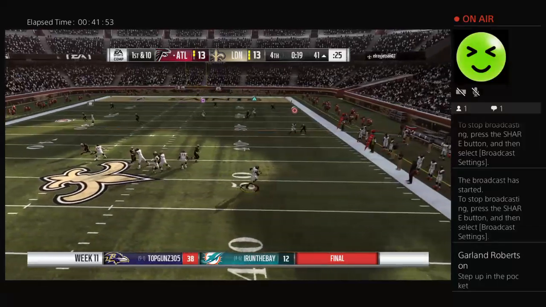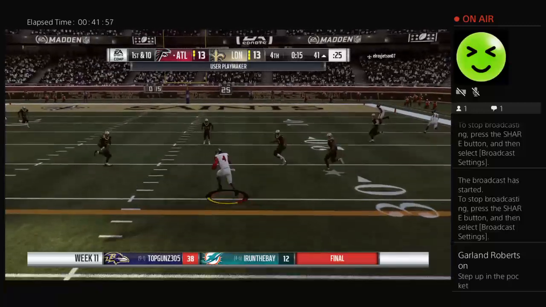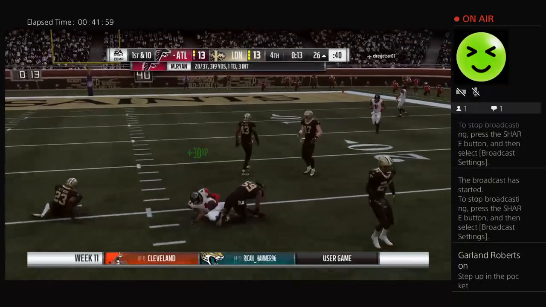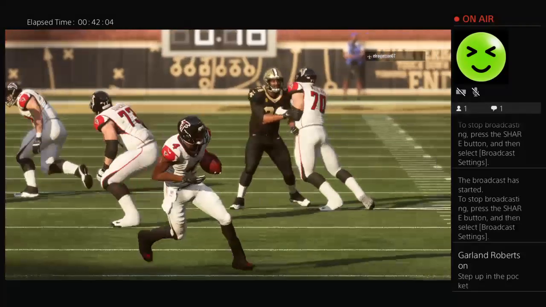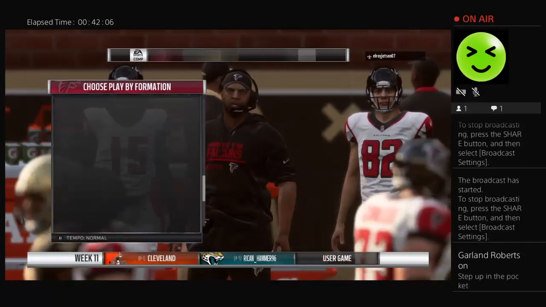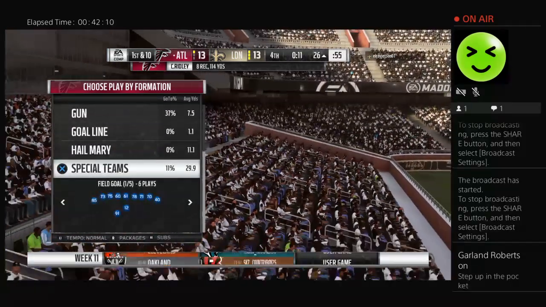Escaping the pressure right. Throw right side, caught by Ridley. It's a pickup of 16 there, and it'll lead to a new set of downs. The Falcons going to use the second of their timeouts, as they'll stop it with 11 seconds remaining in the ball game.